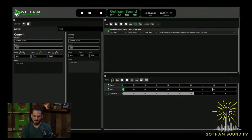Right, and I think it is helpful to think still about that traffic circle and the traffic cop that's got to direct all that data. Going back to the interface here, in the tracks panel, you will see a ring buffer. And this ring buffer will show that if you have a pre-roll set, and that is all customizable, it will show the pre-roll being written to that ring buffer.